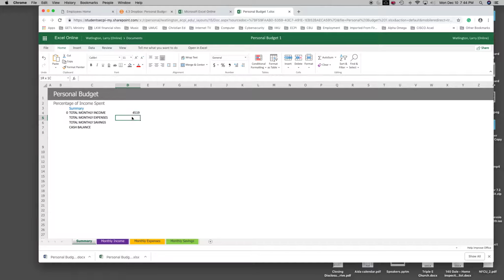Now, I could have done this another way too. There's many ways you could do this. I could have added them together without using the sum. But I don't want to confuse you guys, so I want you to be sure you make it through the assignment. Now, I'm just going to make up some numbers to go in here. That's too big of a number. And my monthly savings is whatever. And you see this changed over here? We're going to discuss that in a minute.